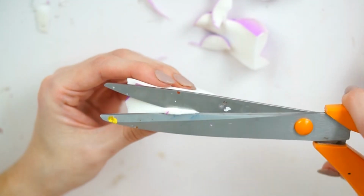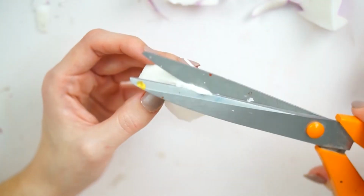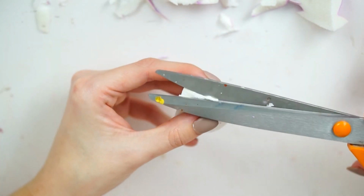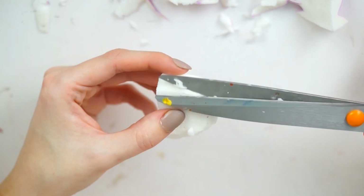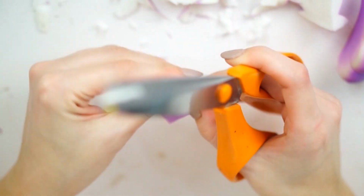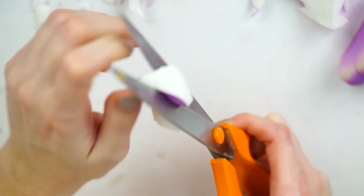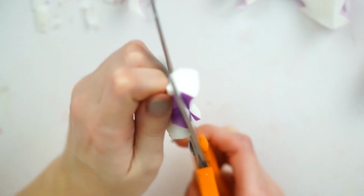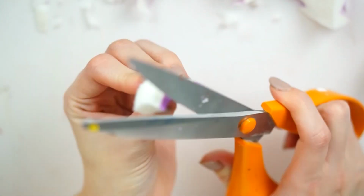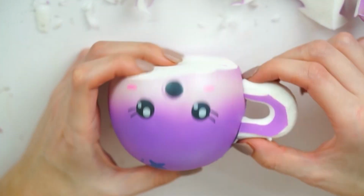Going back over to the piece which I previously cut off, I ended up making this into a little handle. So I cut it into a semicircle, smoothed it all out, making sure that all the lumpy bumpy bits of the actual feet were removed, and then I just held it in my hand and twisted it round in my scissors to cut out a semicircle from the inside, to make it into a handle shape. I smoothed it out as much as I could all the way around, and then to make it like a little cup handle, basically just smoothing out all the edges to make sure it was nice and cylindery like a handle would be. Obviously handles aren't flat, but yeah, just did that.